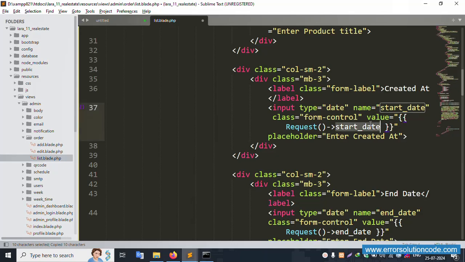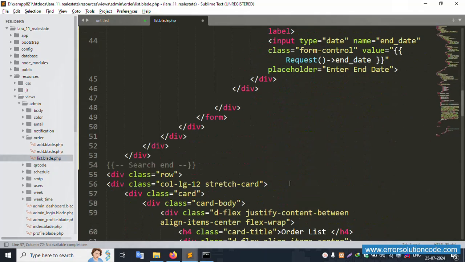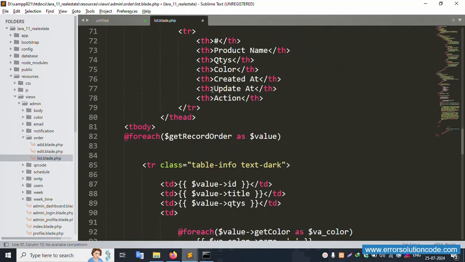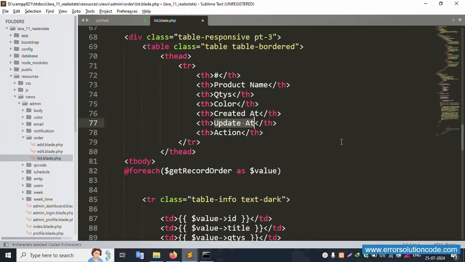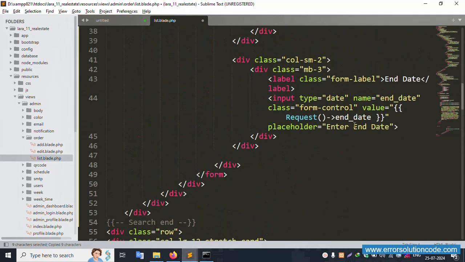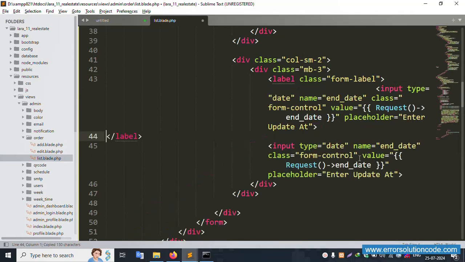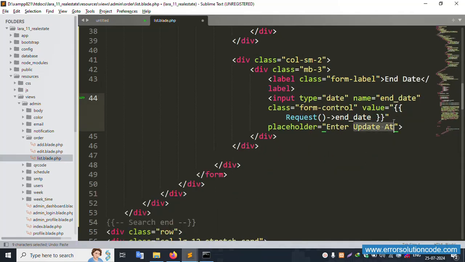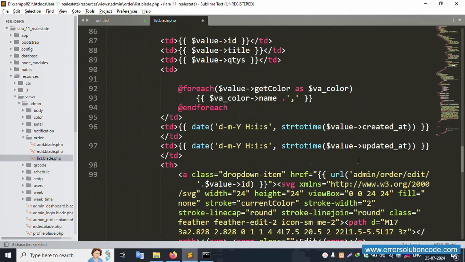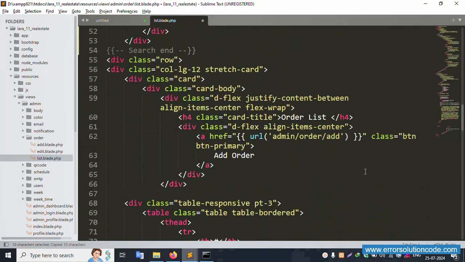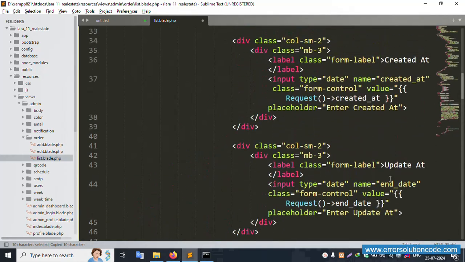Save file, created date. Next is the updated date: copy and paste here, update date is set. Same here, copy and paste, update date, and the name is available, copy and paste here, update date.